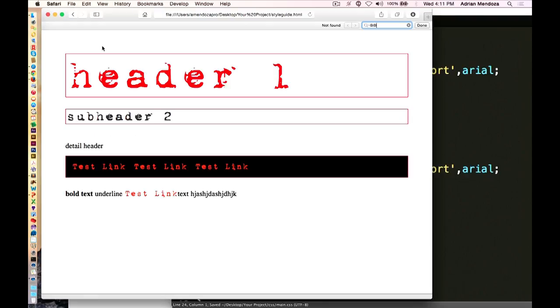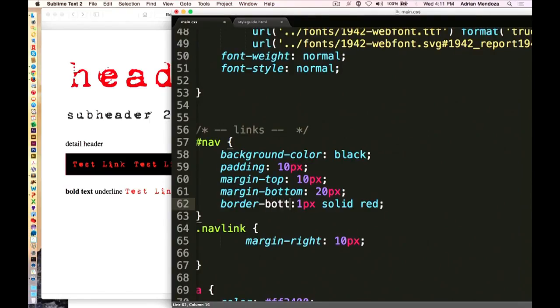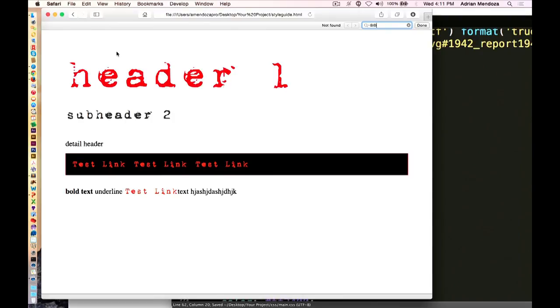Again, the border attribute at work, really, really simple. It's a really great attribute to work on. And one of the nice things about it is, let's say if I didn't want to use a silly border attribute and I really wanted to just make a line underneath this navigation, I could actually use border bottom 4 pix, reload the page, and now I've drawn a line in CSS.